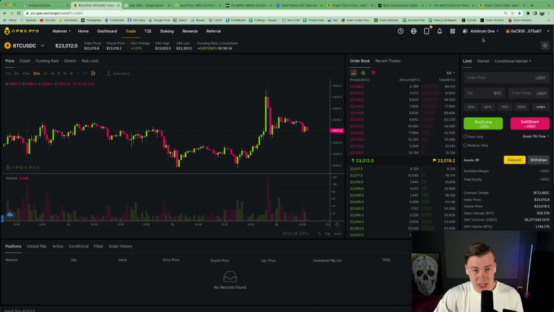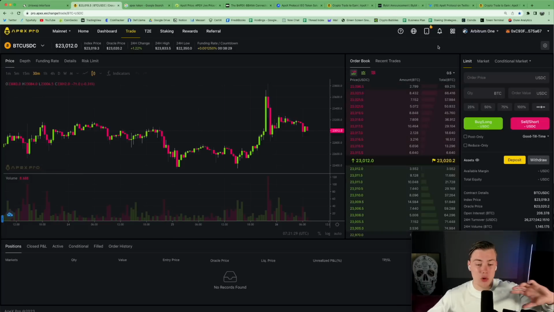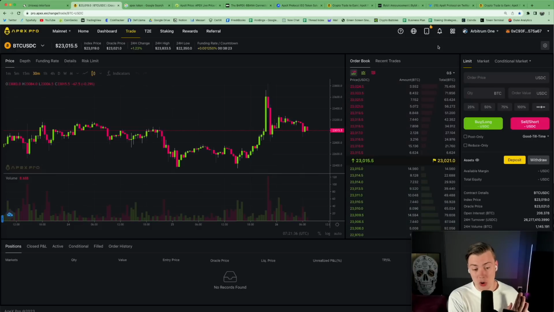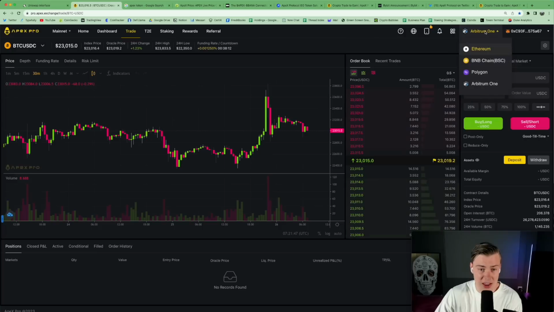So for example, if you're on the Arbitrum network, all you need to do is go to your Binance or your Bybit where you may have some USDC, and then simply withdraw that from your Binance or Bybit or a centralized exchange across to your MetaMask wallet. If you already have funds in your MetaMask wallet, you'll simply just need to have the USDC in the wallet that you're trading with on the network that you're trading with.